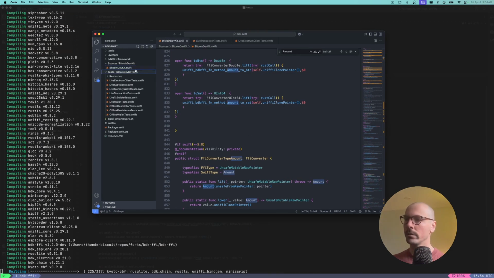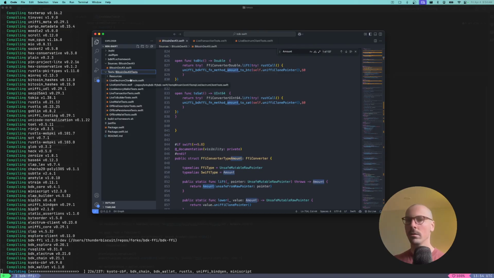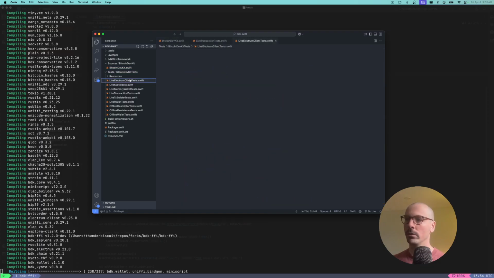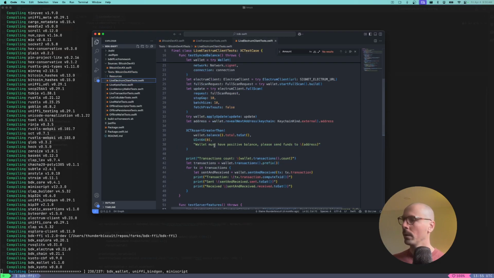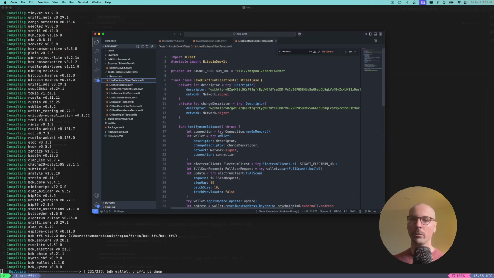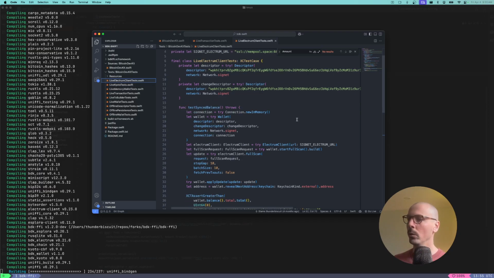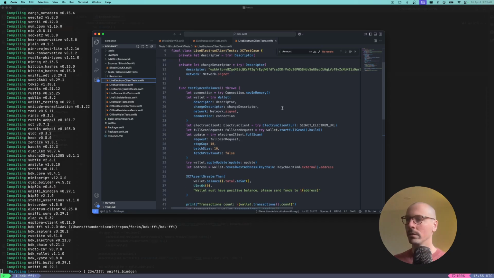And then we have our tests, and the tests are 1 for 1 in this case. The JVM tests and the Swift tests are all the same. But I certainly encourage people, if you're interested in our language bindings and you want to use them, a good way to understand the API in those languages is to take a look at our tests, which use the API quite extensively.